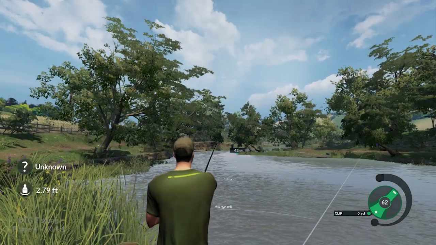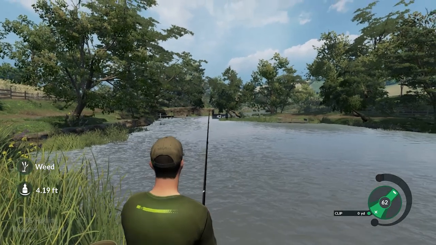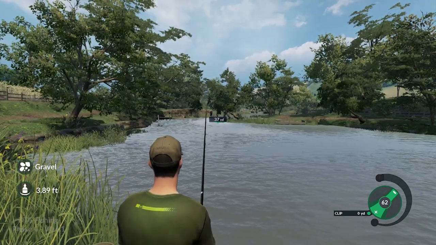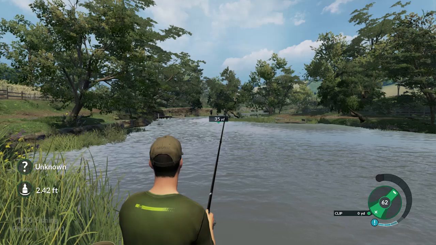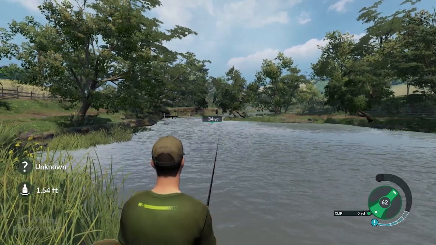But if I throw into the weeds up there, like I just did, basically, I'd have to worry about snagging and losing my lure. And I don't see that, because I could throw over in that tree and fish on.